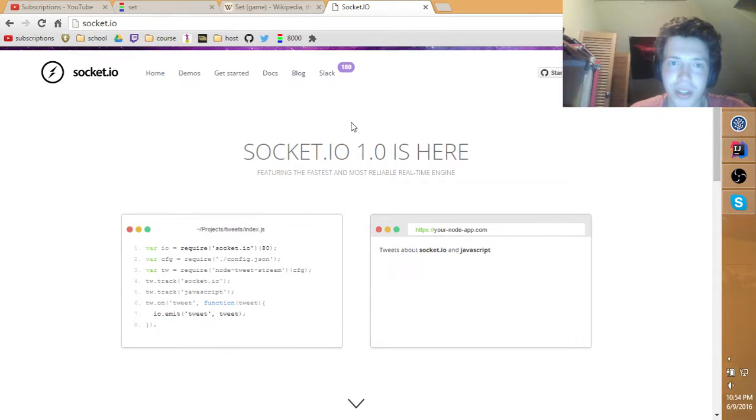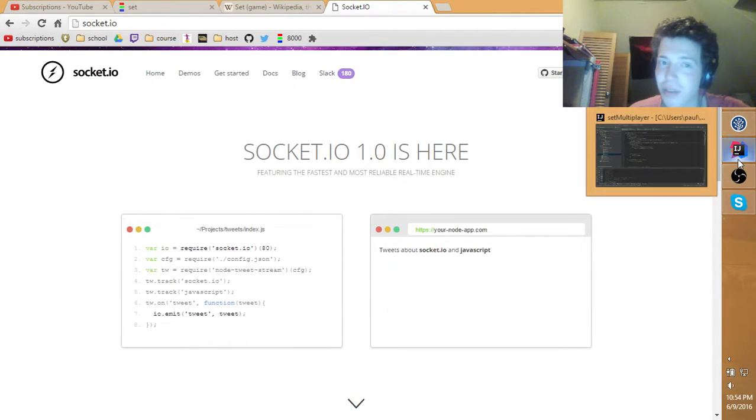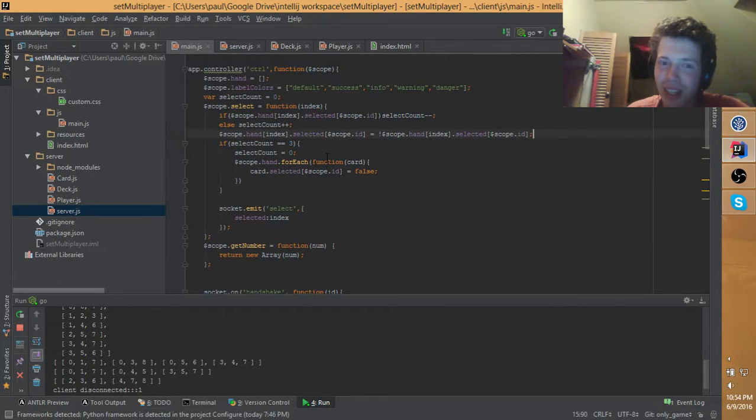It's made with socket.io. I love socket.io. It makes all this stuff extremely easy. I don't know if there's even an option to do it without socket.io. I don't think Node.js can do this out of the box or something. I don't know.